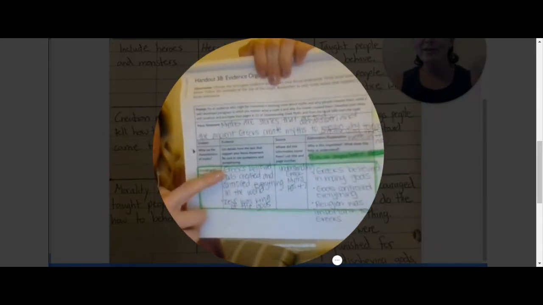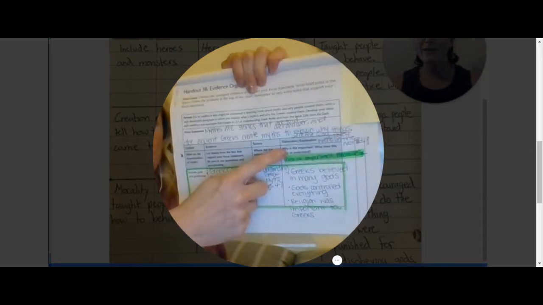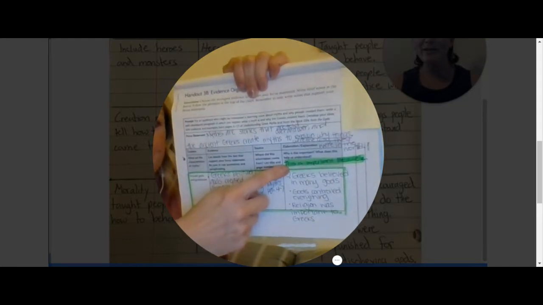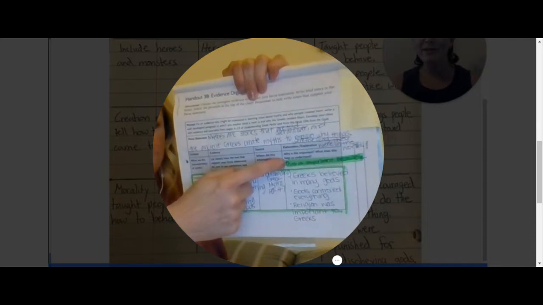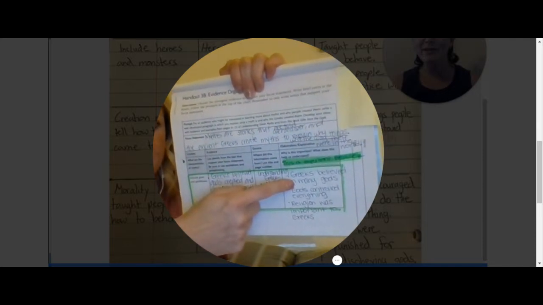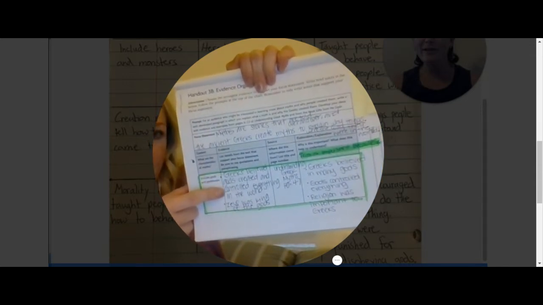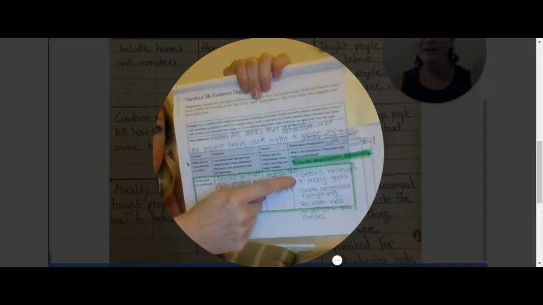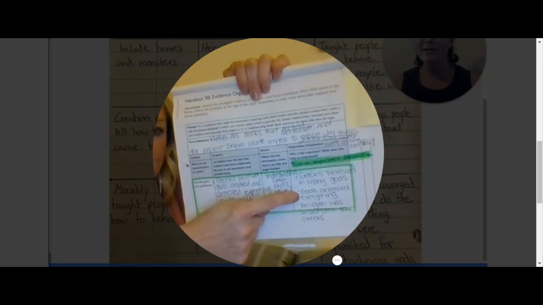We had two details here, and each detail was tied to an elaboration piece that explained why this is important. So I added the sentence frame, this is important because. So I can simply read my evidence and then say this is important because, and then read the reason why. So let's go ahead and try that for the first idea. Greeks believed gods created and controlled everything in the world. This is important because Greeks believed in many gods and believed that gods controlled everything.